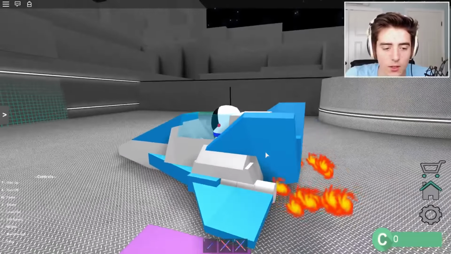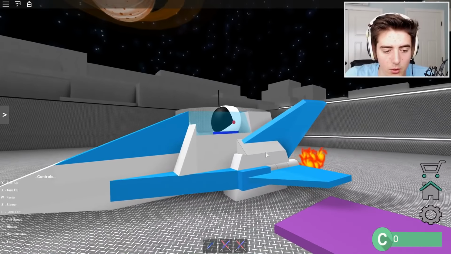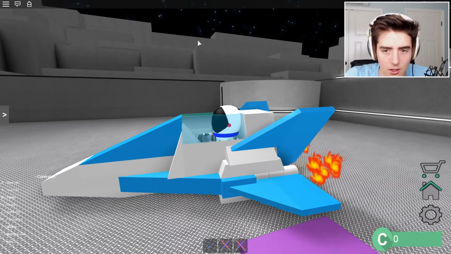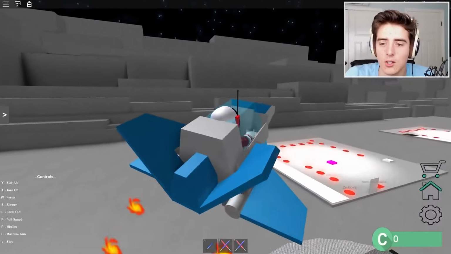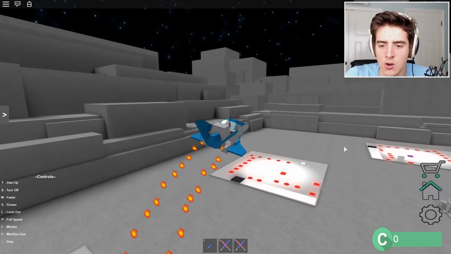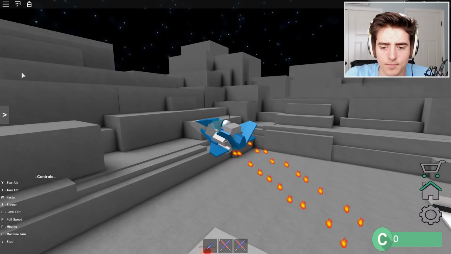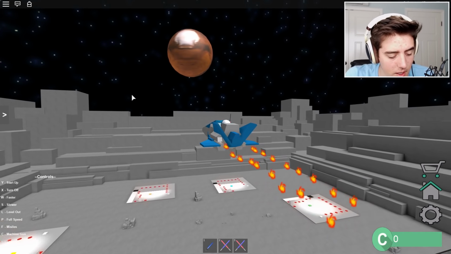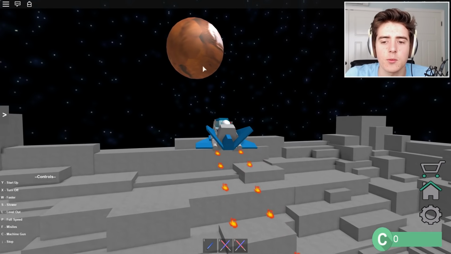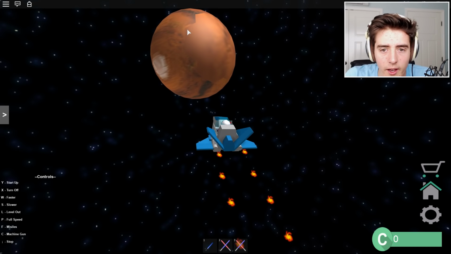Okay, so I need to start it up and then pull up. But how do I pull up? So if I start up, okay, so it goes in the direction that I'm pointing. Okay, that's what I figured. Man, this actually works quite well. I like it. Okay, let's go full speed. I feel like I'm playing some sort of really cool space game right now. I mean, I am.